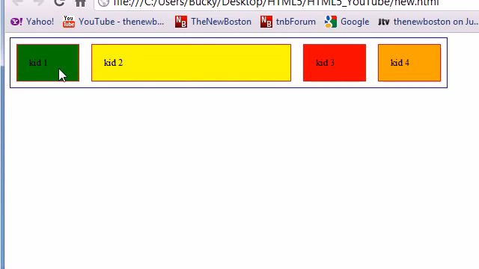Okay, so obviously on this little website, we've been talking about the WebKit box flex property, which means say you had three boxes of a fixed width and you had one that was box flex 1, it would just say, okay, take up all of the available extra space. So what it would do is it would add all these and see how much space it had left over in the parent, and it would just give this that much space.